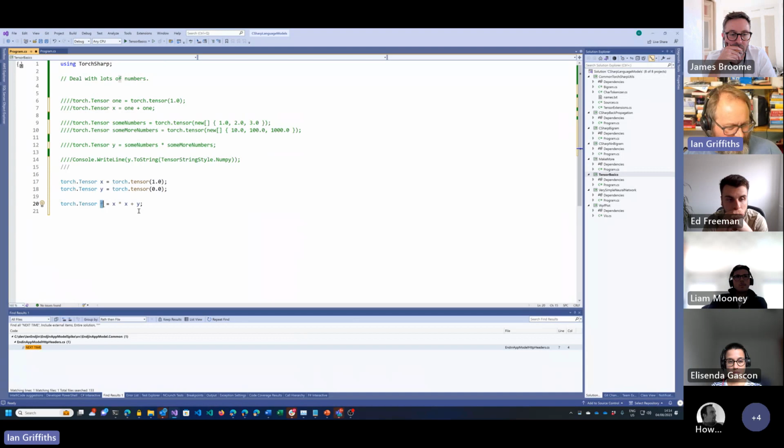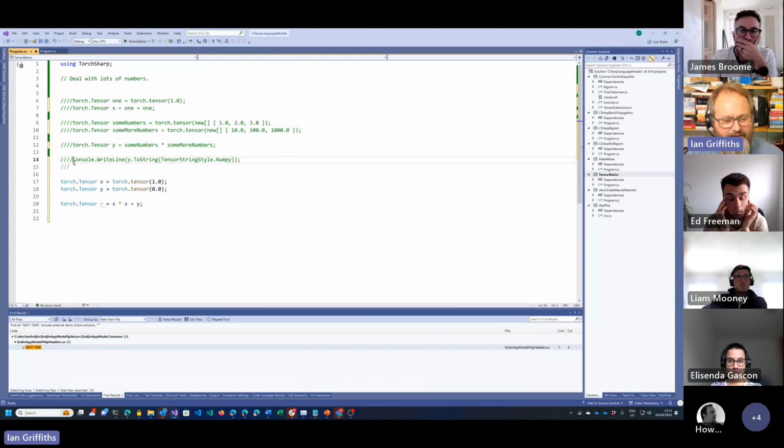Actually, I probably shouldn't call it f, because that makes it sound like it's a function. Let's just call it r, because it's the result of evaluating this function. So when you're working with tensors, you're always working with values. You're not defining functions that you can then invoke. I mean, I could go and change the inputs, but I'd have to then rerun this line to reevaluate the function. So really, it's actually going to evaluate the result of that right now.